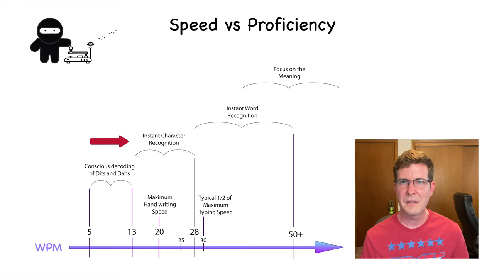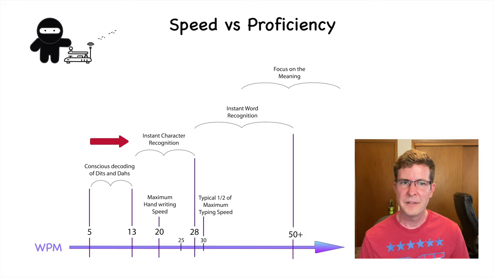So there's a couple things that come into play. So one is if you're using instant character recognition, but you write everything down by hand. Well, it turns out most people can write no faster than about 20 words a minute. And if you don't learn to head copy, your maximum speed is going to be stuck at around 20 words a minute. So again, most people recommend that you, from the start, learn to head copy. And head copying with instant character recognition will get you far. It may take you up to around, depends on the person, between 25 and 30 words a minute.